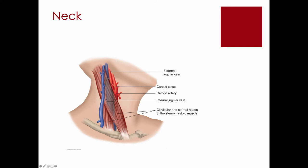So when we see the internal jugular pulsations, we can see it through this, but when we see it all the way up to the angle of the jaw, that's particularly concerning if they're sitting upright, and we'll talk more about that later. Then the carotid is here. Notice that you will often see pulsations in the neck here that are the carotids. So we'll talk about how to differentiate arterial from venous pulsations.